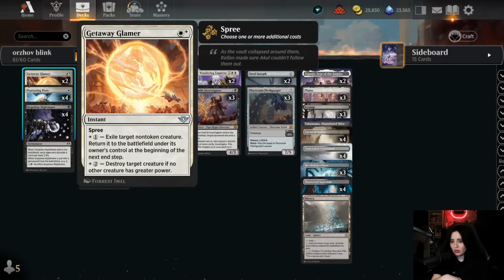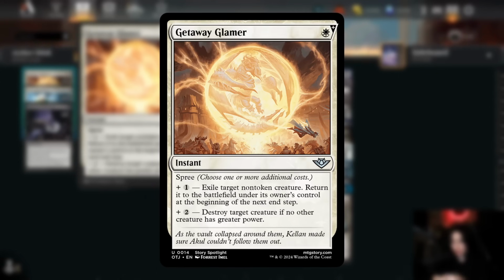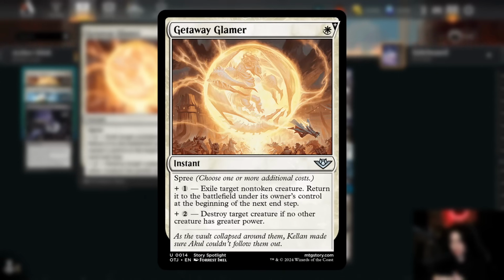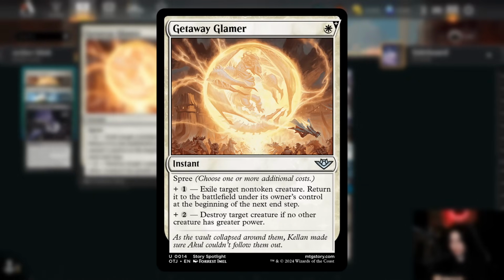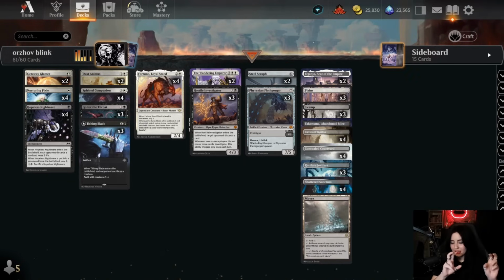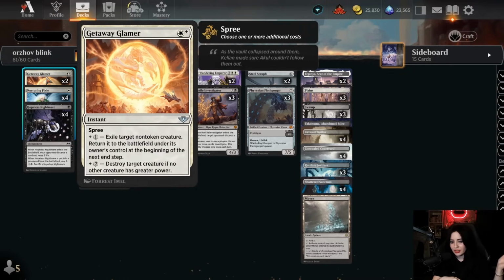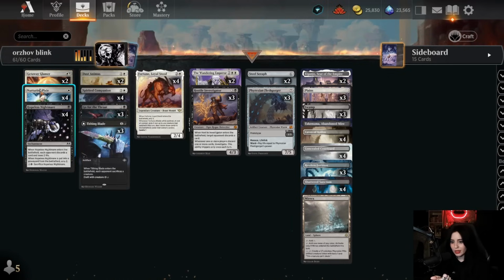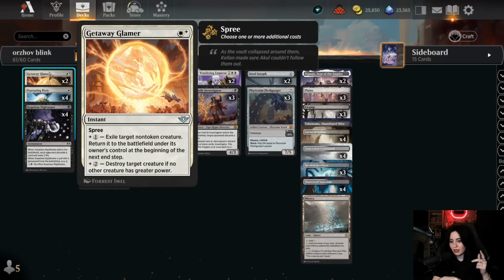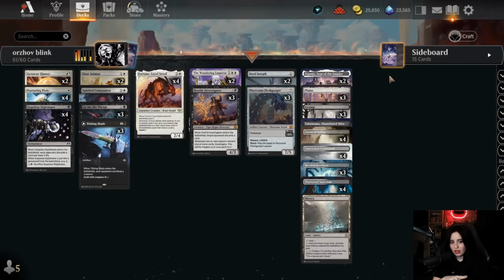We're also playing a new card, Getaway Glamour, which is a 1-mana spree card. If you pay the additional cost of 1, you can exile a target non-token creature and return it to the battlefield under its owner's control at the beginning of the next end step. So it's once again a great way for us to blink some of these cards. Works really nicely with the prototype creatures. You could pick the Pixie back up, you could pick your Investigators back up, but it also has some removal effects, because for an additional 2, you can destroy a target creature if no other creature has greater power. So a very versatile card, and it really does a lot in a deck like this.